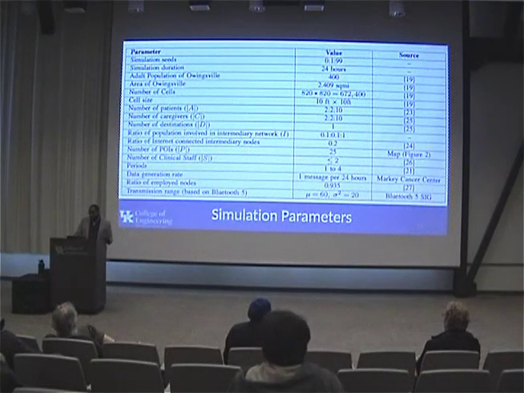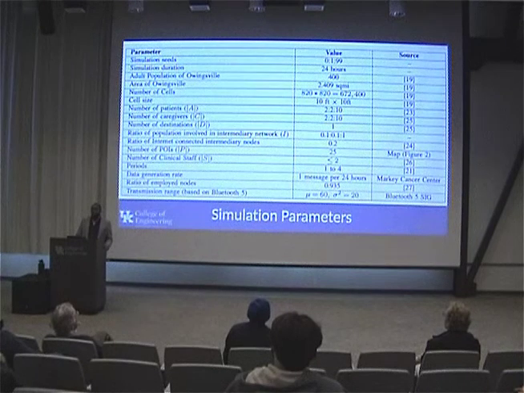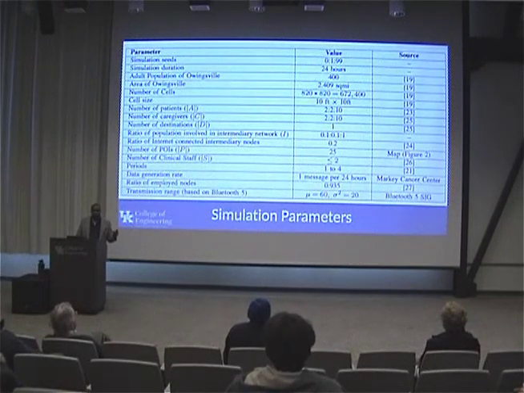So we looked at the adult population, and there are a couple of things I want to note here using the real-world data. You see the number of patients, we varied between 2 and 10, so kind of in the middle there, right? And that's because when we looked at the data, there are about 10 patients with cancer in that area. That's important because when you think about your data generators, if you create a simulation environment and you say everybody's a data generator, you're not evaluating your situation. Those patients also have lower mobility, right? And so you have to limit their mobility to understand how their data will get propagated in this type of network.